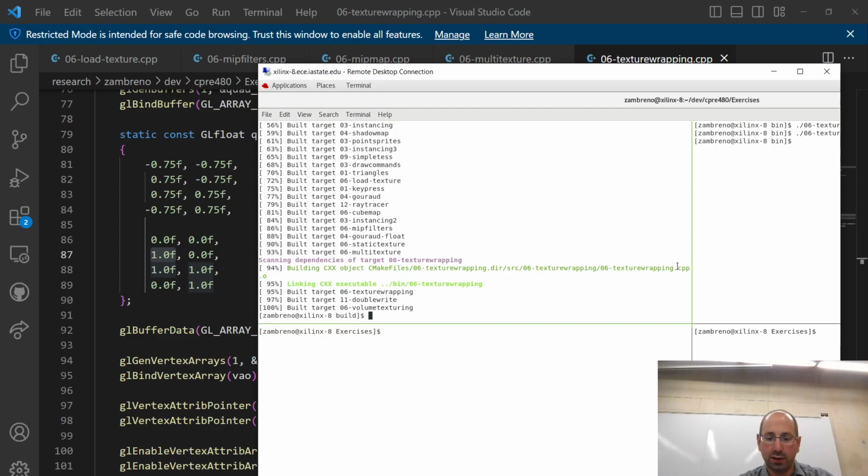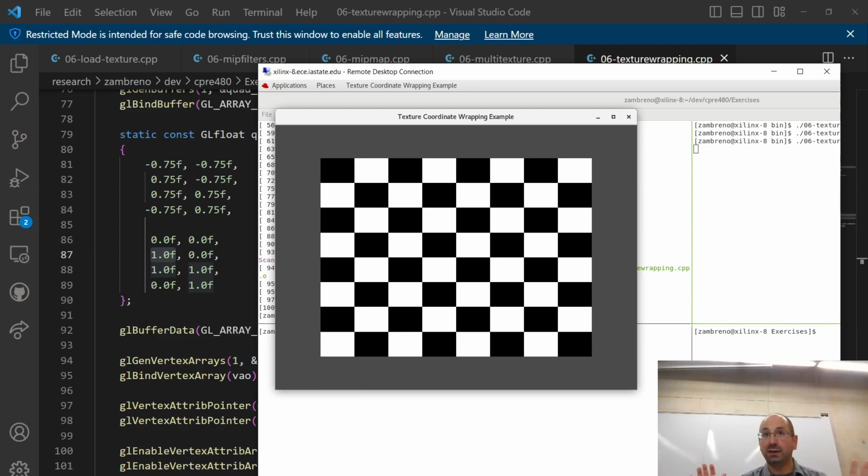Although we changed it so it's not actually doing any of the texture wrapping modes here, this isn't actually the application I want to run. We get something that looks like this. We only specified a single texel for black, then white, then black, then white. The lower left-hand corner here is where we started. It's the very first texel we're specifying here.